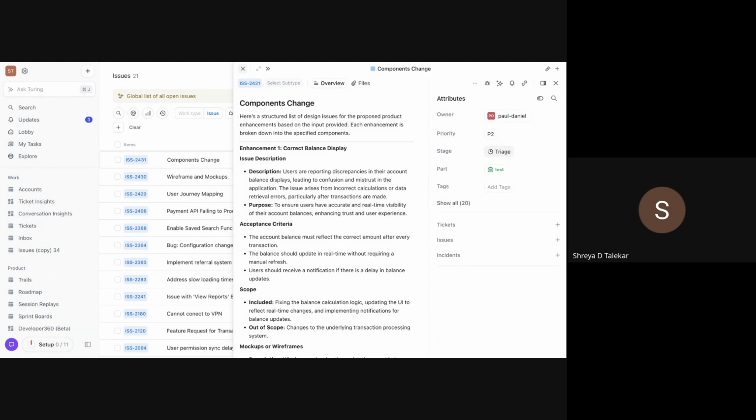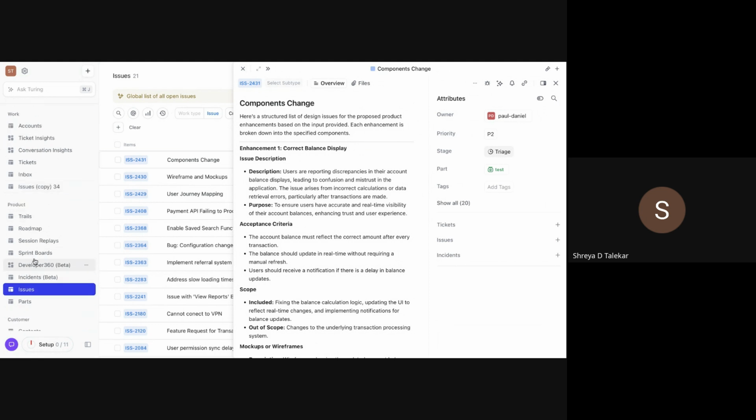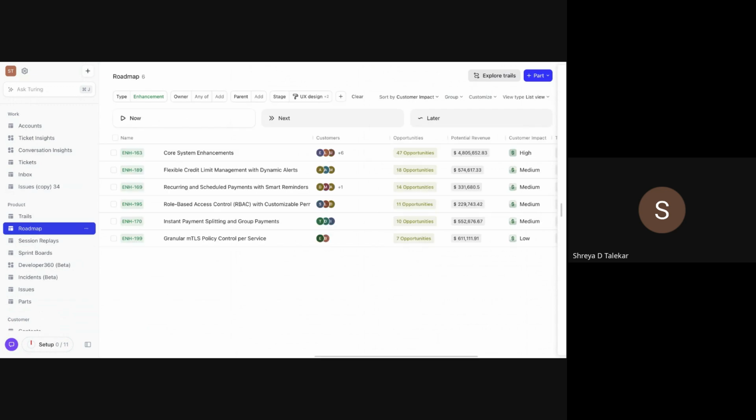All right. Now let's explore the roadmap feature. The roadmap is specifically designed for product managers to track the progress of their products, focusing on enhancements. So it only includes items that represent new features or improvements that our product teams are working on, which is what we call enhancements. So you can see only enhancements in this view here. The roadmap uses a Kanban style layout, similar to what we are going to see in the Now Next Later view. This helps in tracking the stages of enhancements.